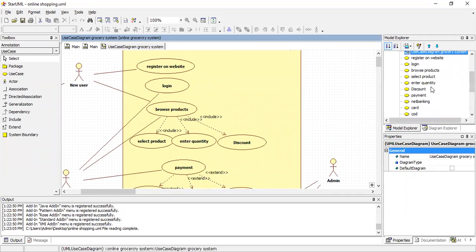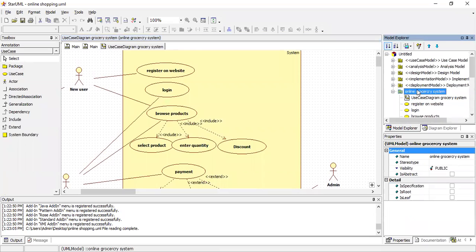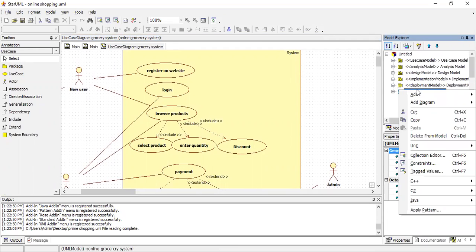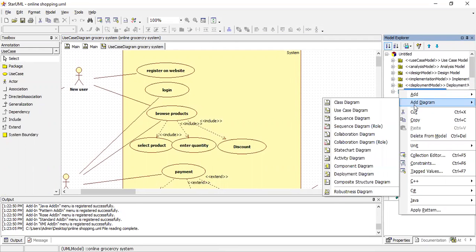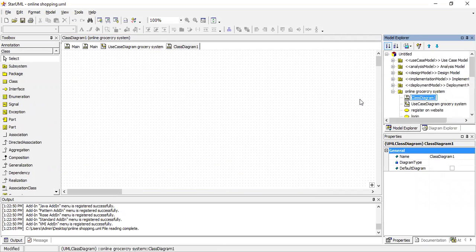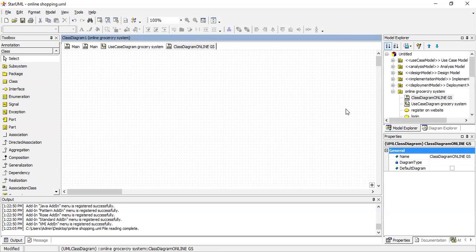Basically, in the analysis class model, to start with, you go to your model, online grocery system, right click and say add diagram, click on class diagram. You will get a class diagram here. You can put a name, class diagram for the online grocery system.